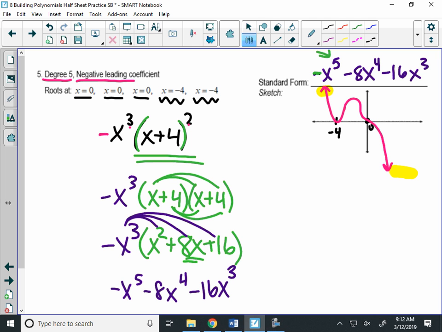All right, make sure you understand that. If you need any more practice, go on back to the practice that we did in class on Monday, or go back to your notes from Friday and see if there's any problems that you didn't do to give yourself some extra practice.